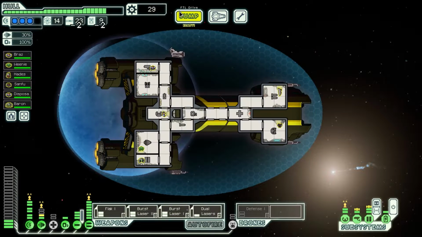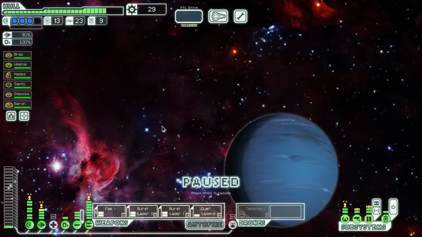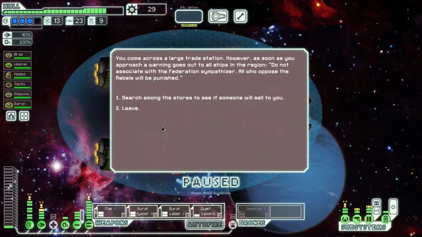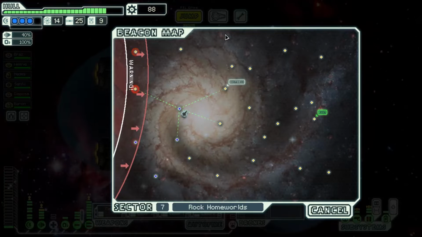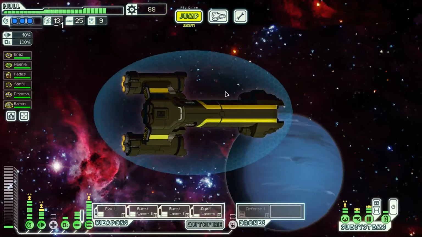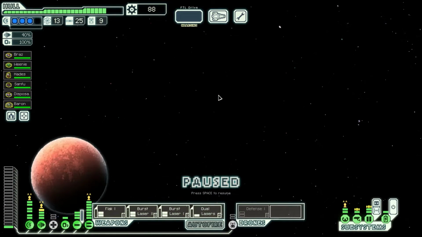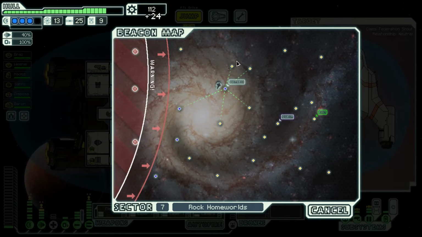Agree to the trade, upgrade the reactor. Actually, I have a lot more reactor power than I thought. I guess we were just using the backup battery because we had the defense drone out. Still, that's fine. Search among the stores, extra free scrap. Good. I guess we should save. We need 180 for shields. Lead them to your destination, get more scrap.